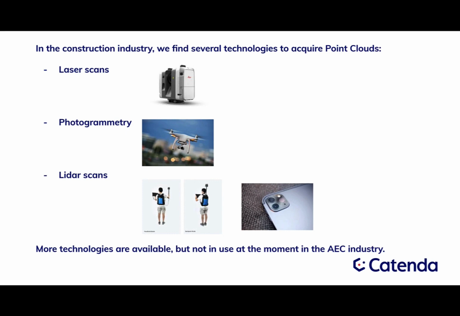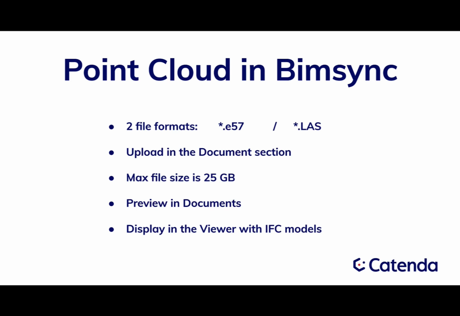So that being said, once you have finally acquired a point cloud dataset, what do you do with it inside Bimsync? Some specifications here: it's a first iteration of the product in Bimsync, so there will be improvements along the way, probably more file formats, etc. Remember, it's just the first iteration. We support nowadays two file formats, E57 and LAS. They are standards, and E57 in particular is a widely used format. Sometimes you need to convert files from XYZ to E57, but first, the surveyor can do that for you, and there is some open source software that can do it quite easily. And I will probably have a tutorial video explaining how you can do that later on.